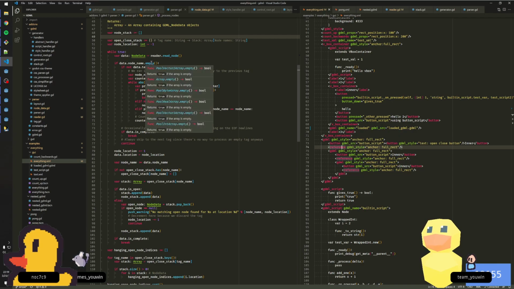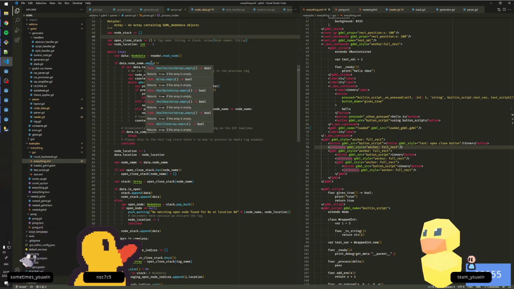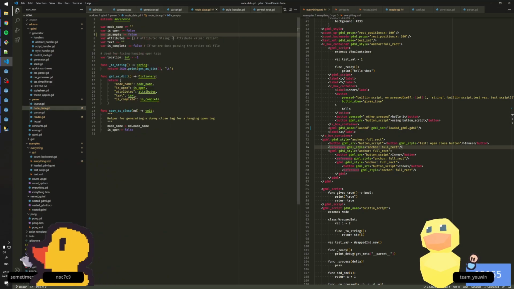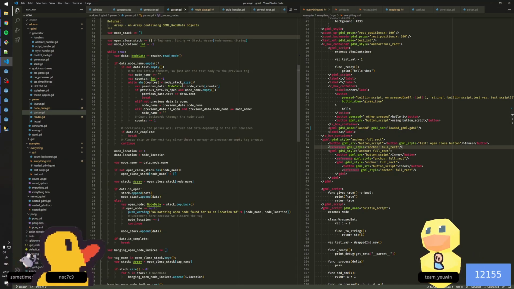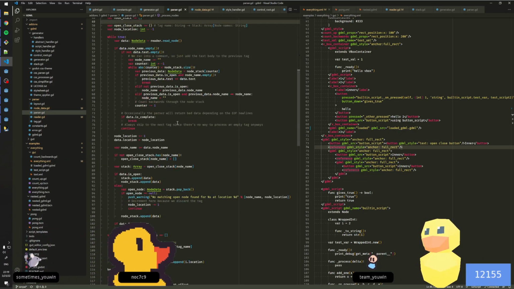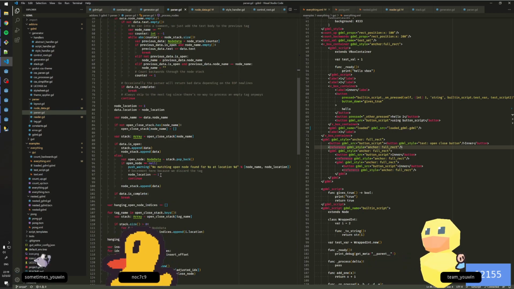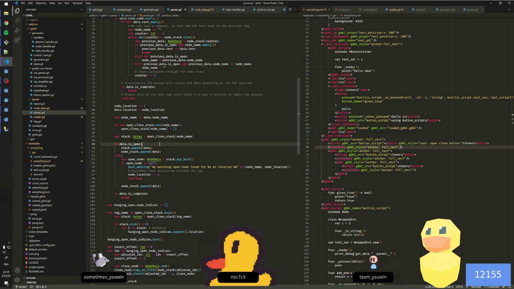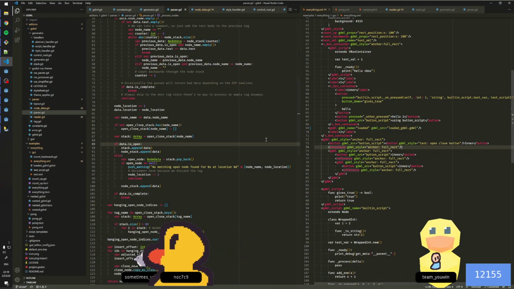So this is node name is empty. It's not actually like is empty. So is open is empty. That's fine. So if it's an open tag, we only care about if they are an open tag.